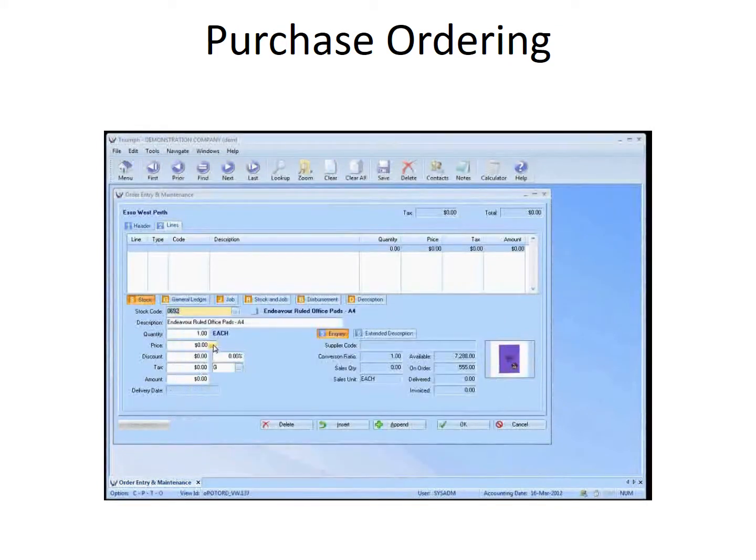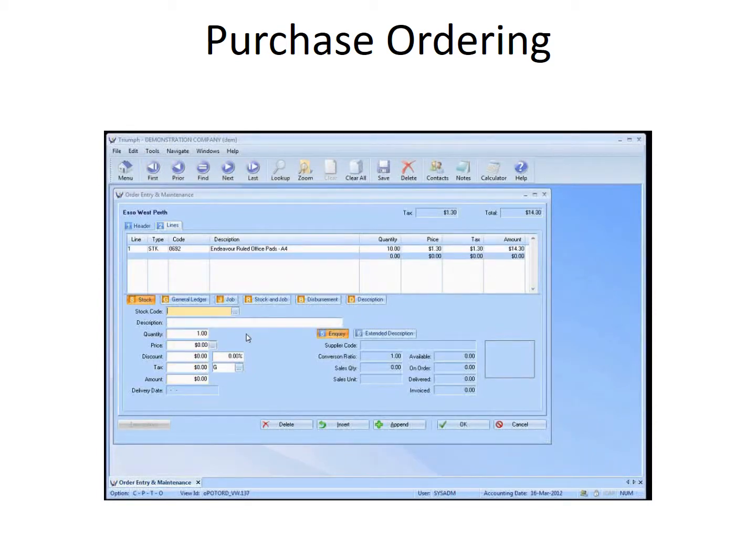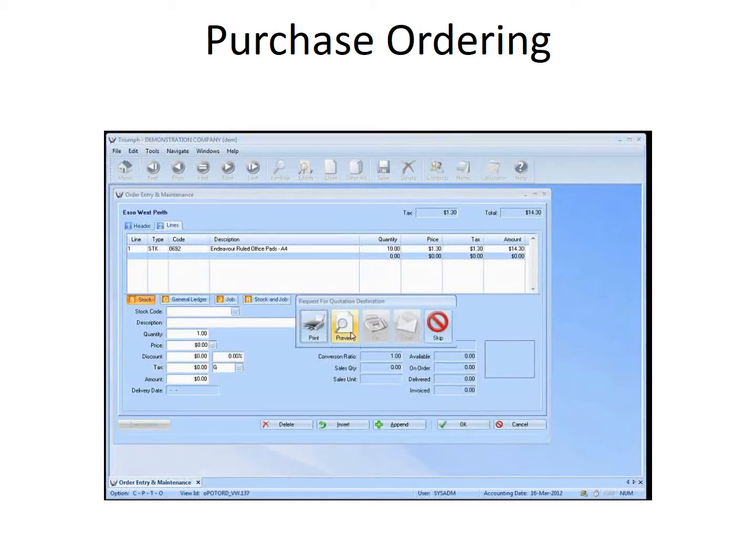As I order in the stock line, it'll check who it's from, and I can see here there's notes on this stock item, how many I wanted to get a quote on, and what price I think I want it for. We can get them to quote the different types of lines, etc. as they come through. I'm not going to process all that, I'll just process this so you can see the transaction going out.